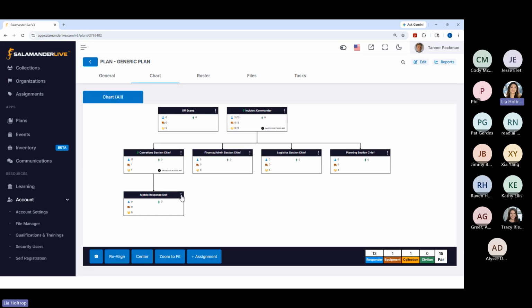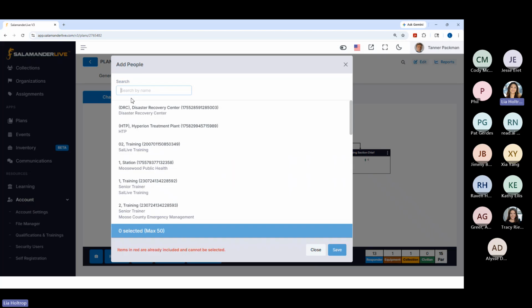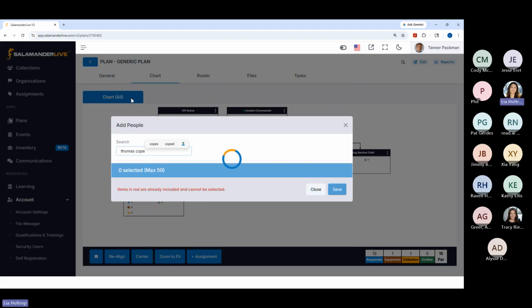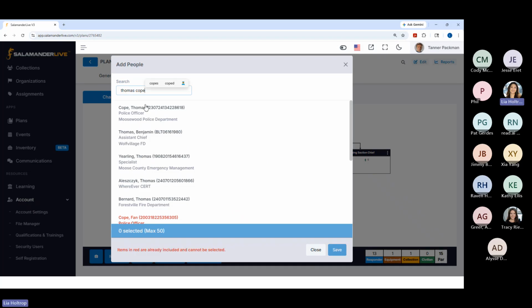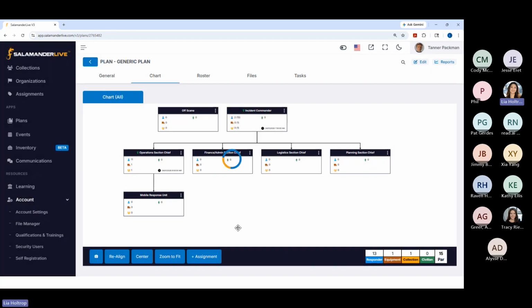So in this case, I'll add him over here. I can go to people or I can do the details again. I'll just do it from people here and then type in his name. And there he is. Select his name, and now I can add him to his new assignment.